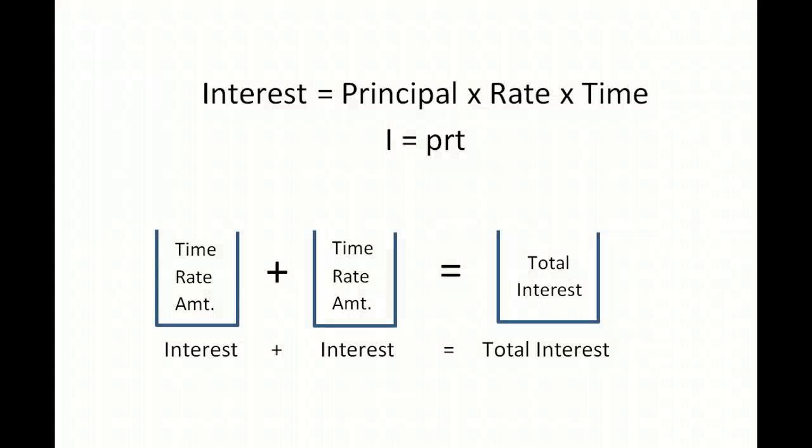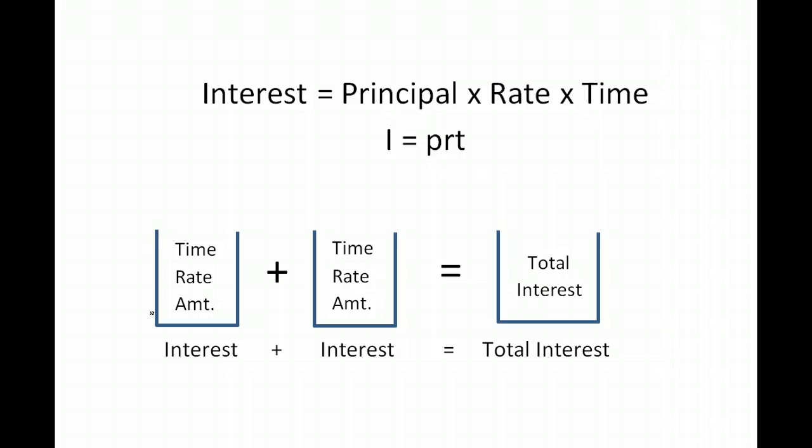Hi, this video is going to go over some interest problems. Before we jump into the first problem, I want to remind you that the formula to find interest is principal times rate times time, or I equals PRT. Now you can see by the buckets that I have written below, we're going to do these a little bit differently than we have other number problems.